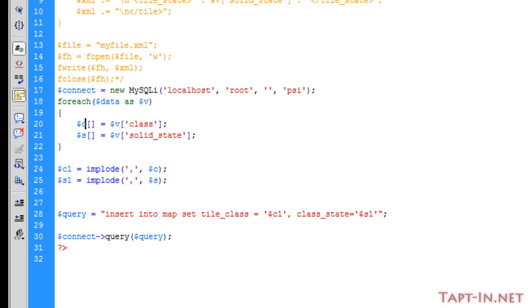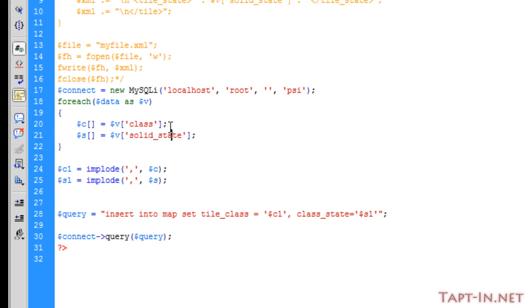Like we did in the XML, we're just running a for each loop, running off the data and returning it as V. On the first loop, the first index of C is obviously the first class within that data loop, and then we've got the solid state followed by that.